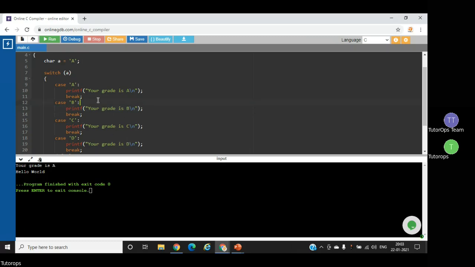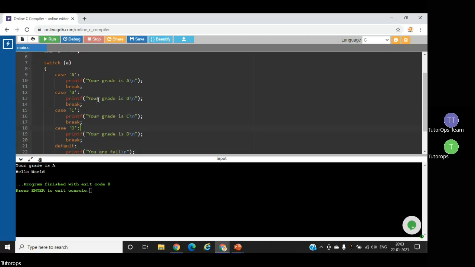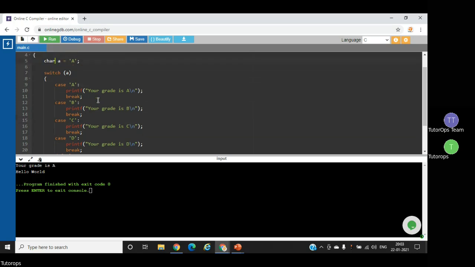Now another point is, suppose A is not within your case statements, suppose A is D or E or Z, some other value is coming, so it should print something there. It should execute something on your screen.